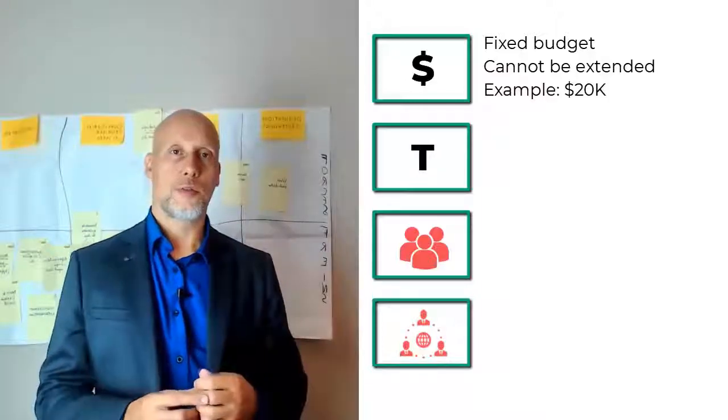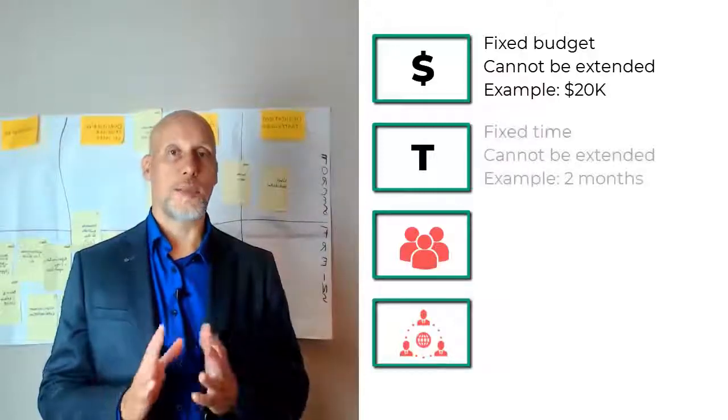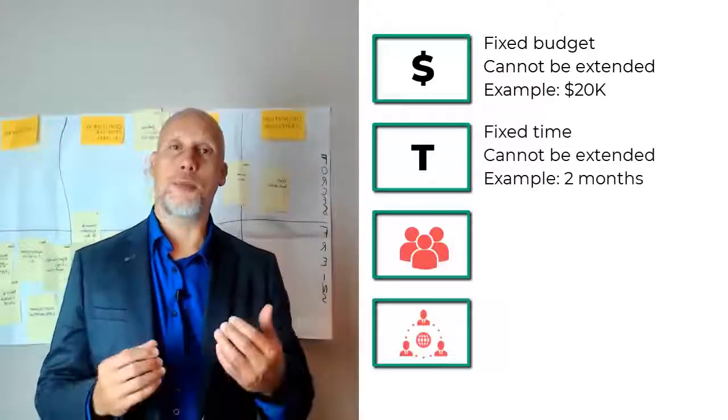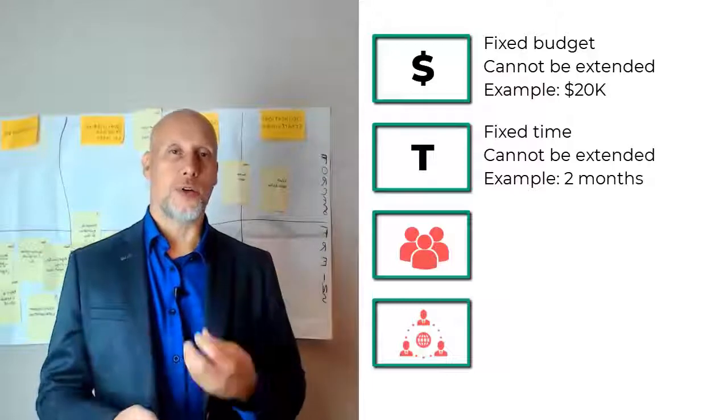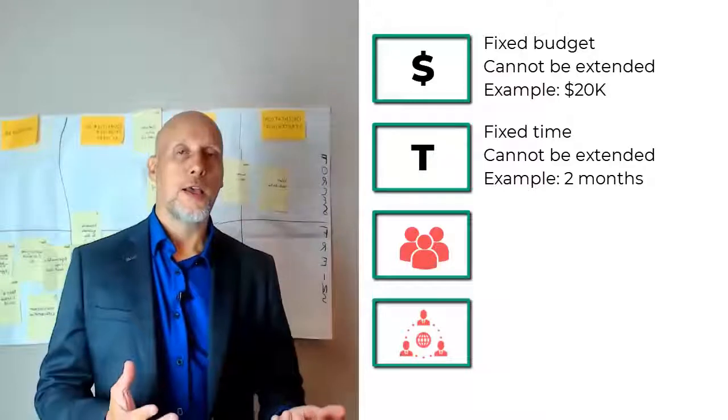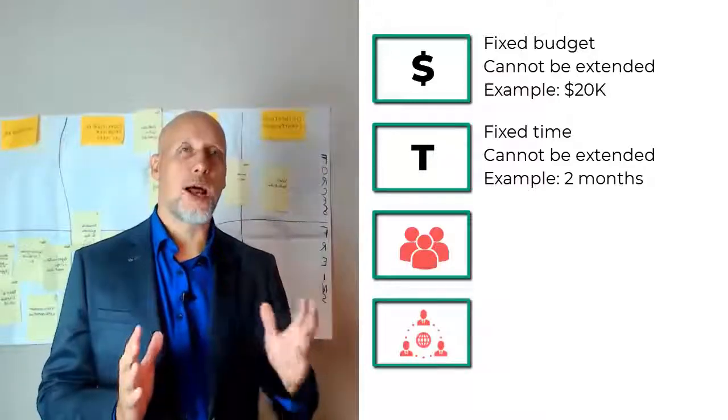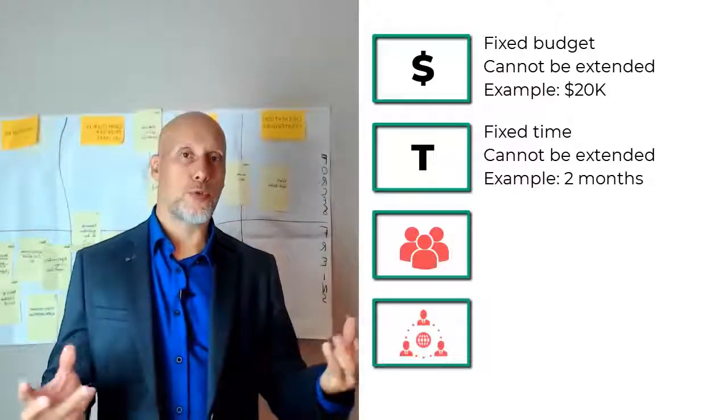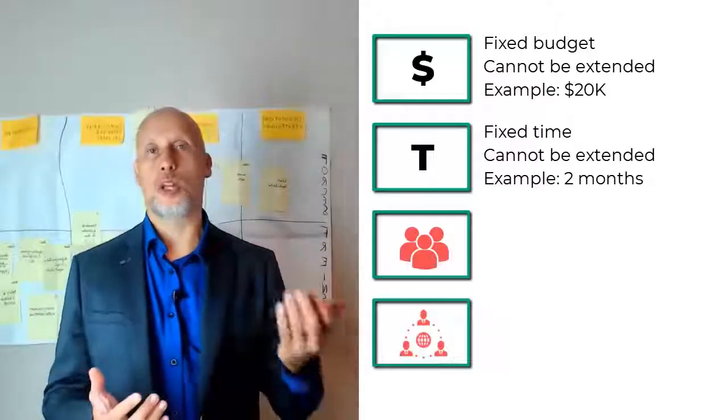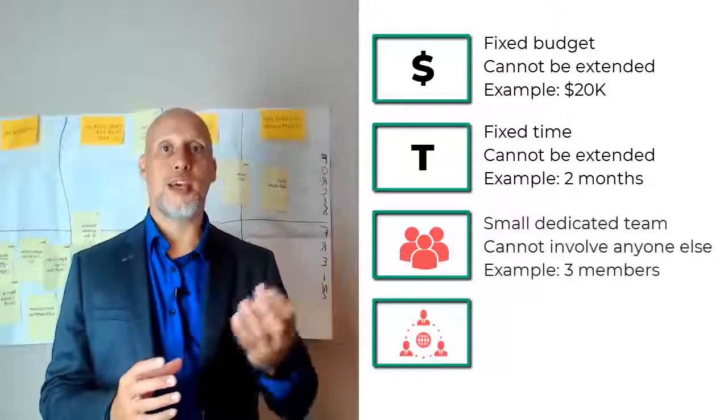The time box, speed is of the essence when experimenting. So we set up a maximum time, for example, two months. Then there is a team box. Why the team box? Because one potential pitfall when doing experiments is that in many companies, large companies in particular, we're trying to set up a team of people who are highly specialized in different areas to do the experiment. And then we end up with like 10 people putting each a few hours of time. And there is no real collaboration and no real accountability. So we'd rather have a few dedicated people.